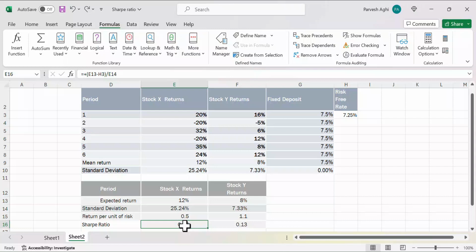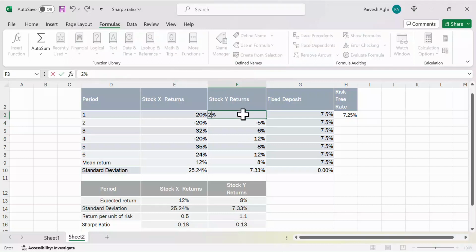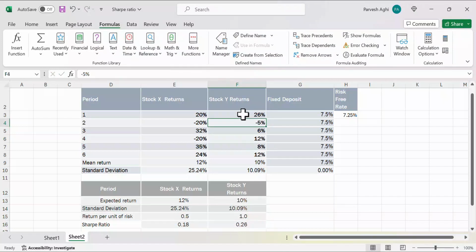Okay, I always thought both formulas would give me the same kind of result. So this formula is telling you that if the return is very small, then it may happen that the volatile stock will be better than a less volatile stock, because the returns are very small in the case of the second. Okay, so I change my number. So ultimately, I'll just try to put this number. I'll try to put 26% here and just do it. Okay, fine. This is just for explanation.